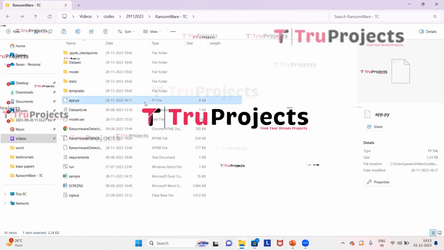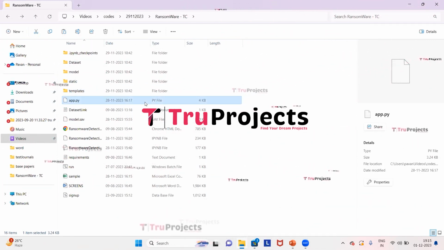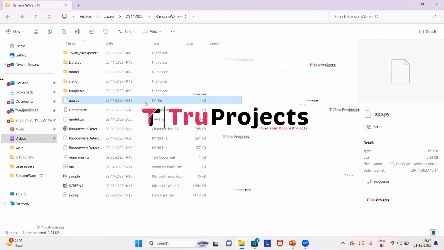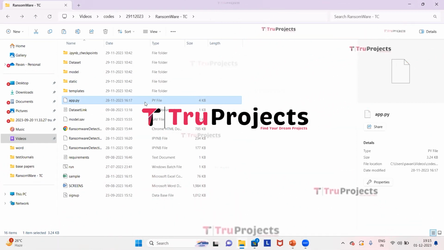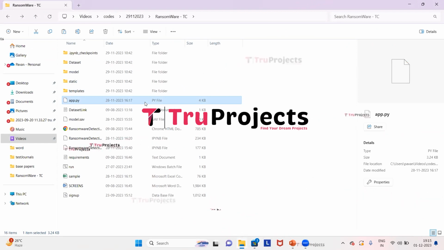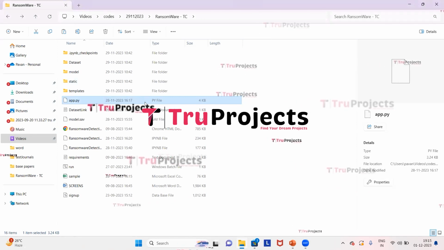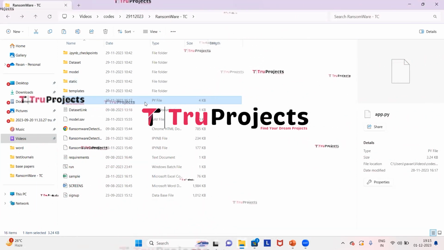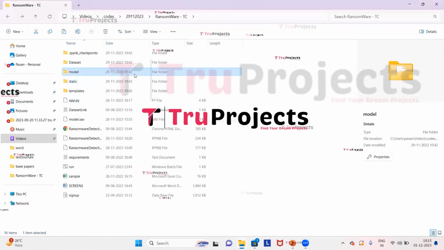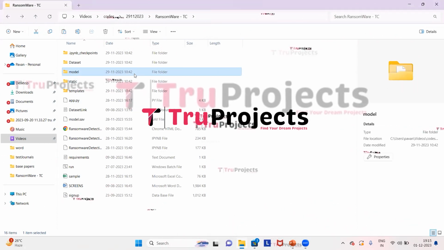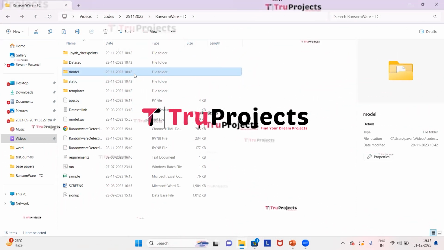This is the app.py file. This .py file contains the information related to front-end logic. It includes code written in Python that handles server-side operations such as processing user requests, interacting with the database, and generating dynamic content that is to be rendered in the HTML templates. This is the model file which contains algorithm information and that will be loaded into the project code during runtime.